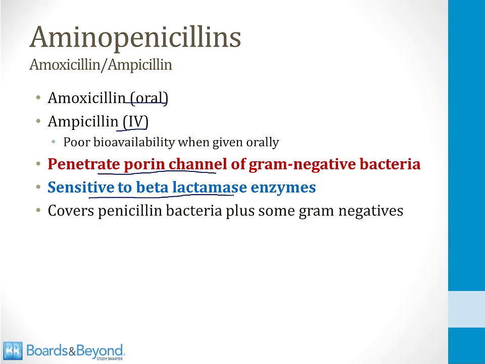An easy way to remember sensitivity to beta-lactamase enzymes is to remember that all penicillins are susceptible to beta-lactamase enzymes except the anti-staphylococcal, which can resist the staph penicillinase. In general, all of the penicillin antibiotics are highly sensitive to beta-lactamase enzymes. Because the aminopenicillins can get inside some gram-negative bacteria, they cover the same bugs as penicillin, plus some gram-negatives that express low amounts of beta-lactamase enzymes.